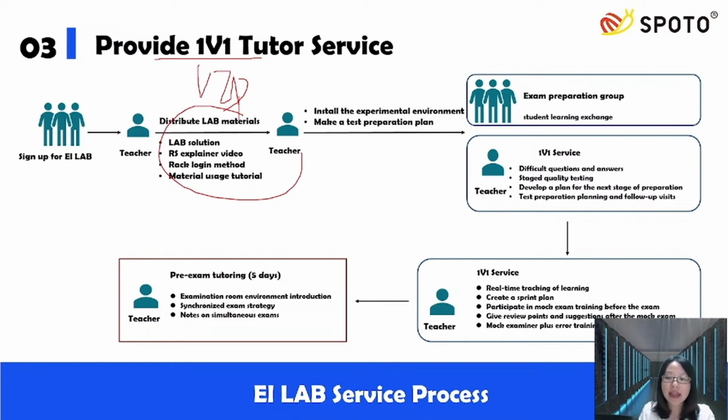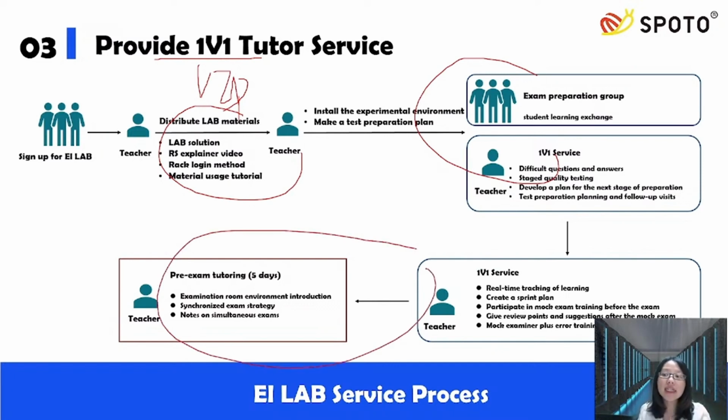We provide rack exercises, and if you encounter any problems or difficulties during practice, we will help you solve them. We will provide explaining workbooks and the solution, arrange a sprint plan for you, and cover matters needing attention in the exam. We will make sure you pass the CCIE in one time.